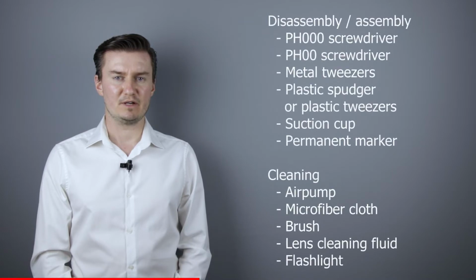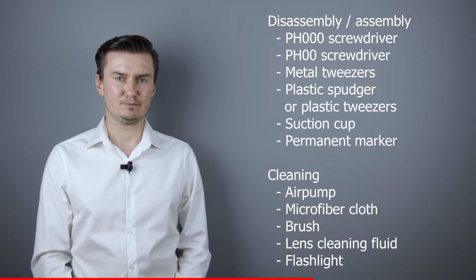Before I start, let me talk about the tools that I will use to clean the lens. For disassembly and assembly, I will use a PH30 screwdriver, a PH20 screwdriver, metal tweezers, a plastic spudger or plastic tweezers, a suction cup, and a permanent marker. For cleaning the lens, I've used an air pump, a microfiber cloth, a brush, and lens cleaning fluid. For checking the lens elements, I've used a flashlight.